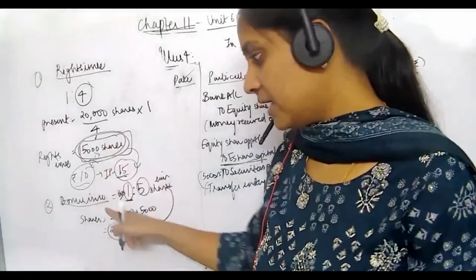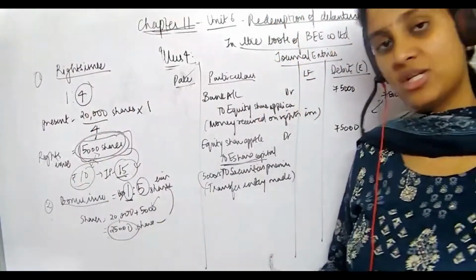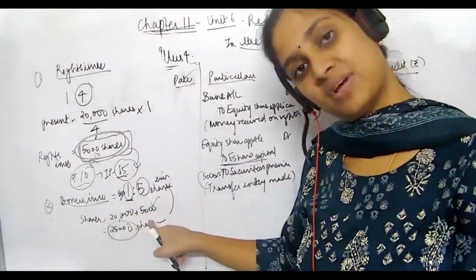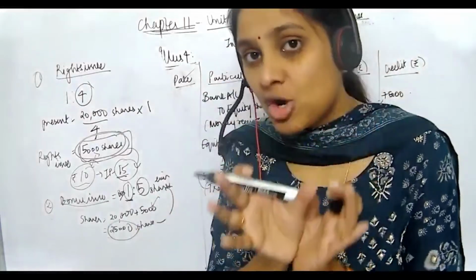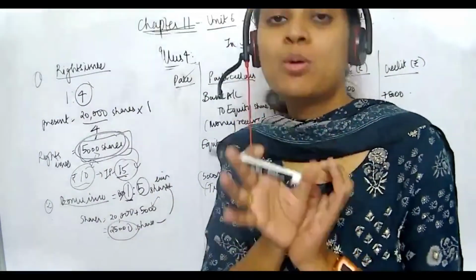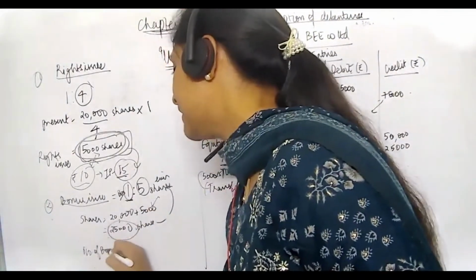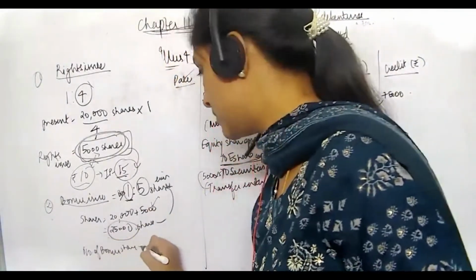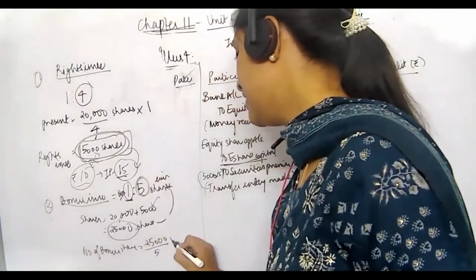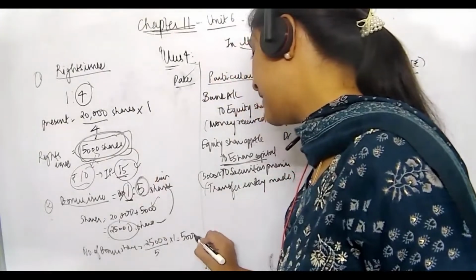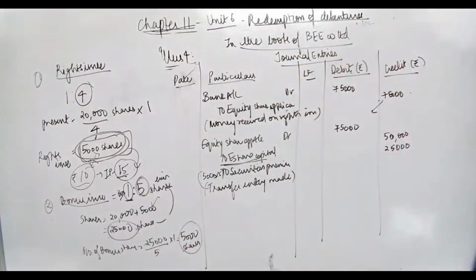Okay. So here, now I am doing the bonus issue after rights issue. So I am considering the shares: 20,000 shares plus 5,000 shares, 25,000 shares is the total shares as of the date of making the bonus issue. Now you tell me how many bonus shares will be given. The number of bonus shares will be 25,000 divided by the second number, 5 into 1. So it will be again 5,000 shares. Correct? It will be 5,000 shares.